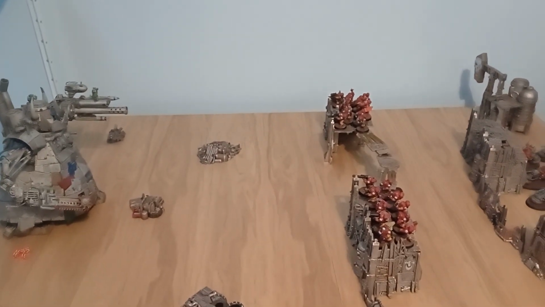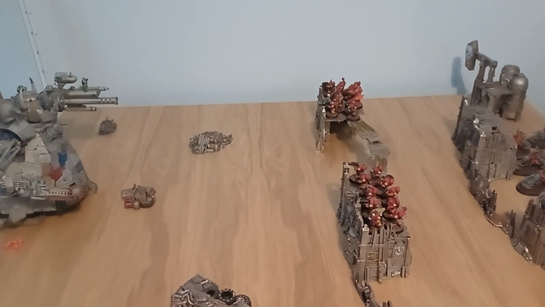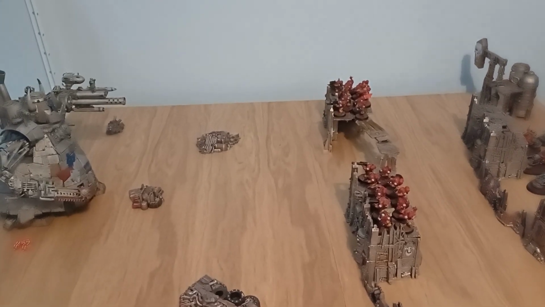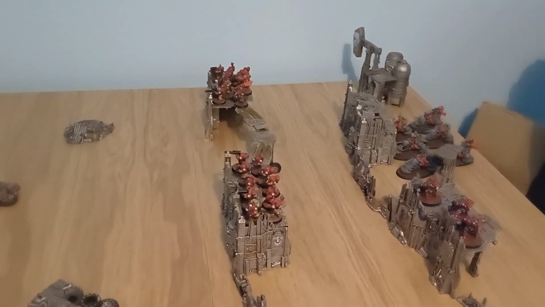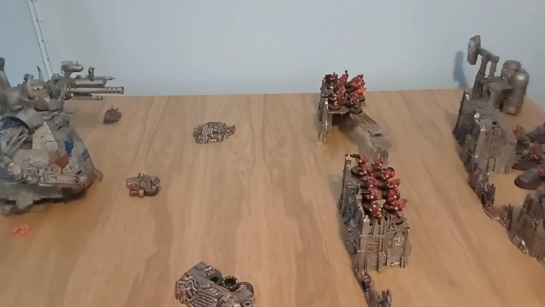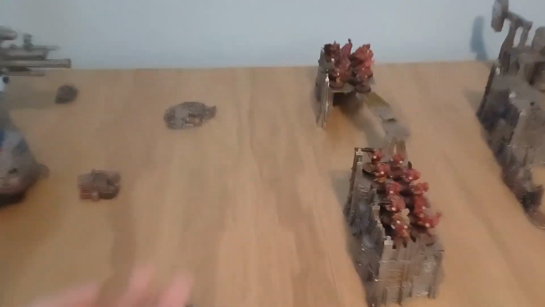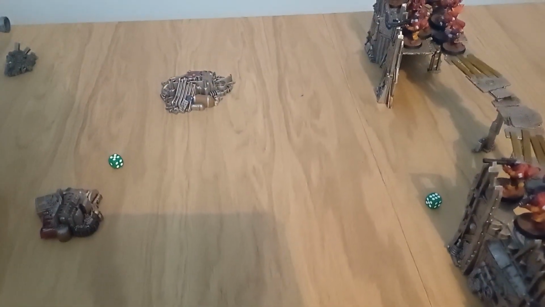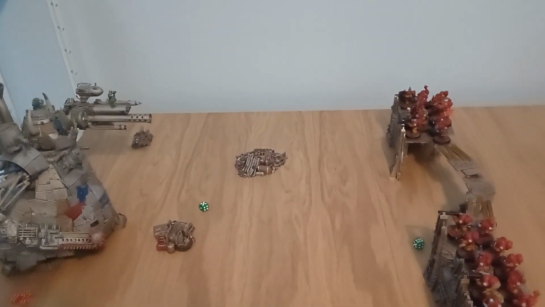There are no objectives here. It's just who can wipe out the others. And for what it's worth, the Votann do have some reinforcements incoming, but I'm keeping it a bit more narrative. They are vaguely equal points. I think there's about 40 points in it. But yeah, let's make this happen. Who's going first? Is it going to be the Squats or the Orcs? The Squats are going first. I guarantee they don't want to get any closer.